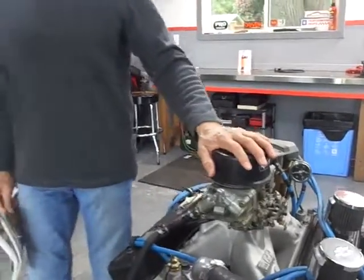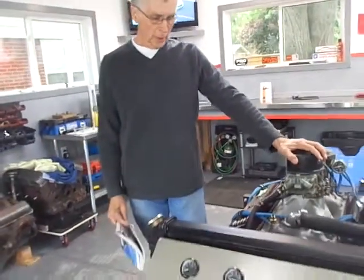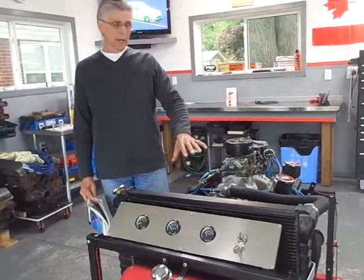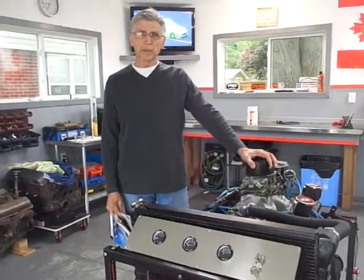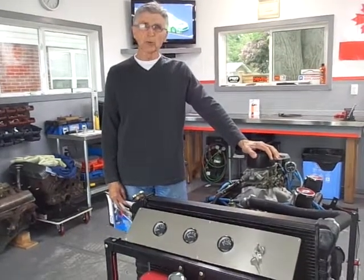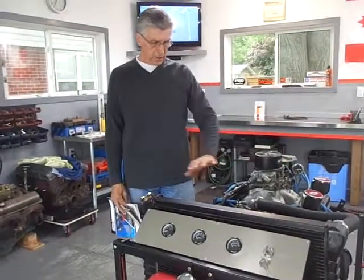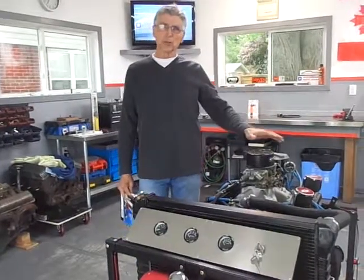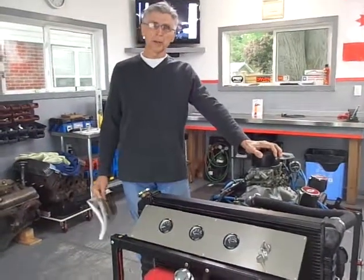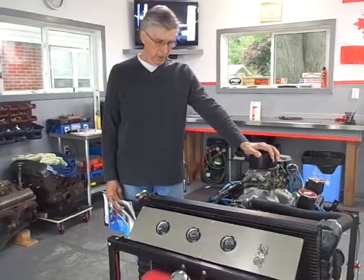The history of this motor: it was bought for circle track racing. It's got all the seals on it so it's legal. It's been certified by APC racing series in Canada, but it's certified for any legal pro stock racing. All the seals are still intact. The numbers are still registered, so you can put this in any pro late model in North America and run it just as it is without touching it.